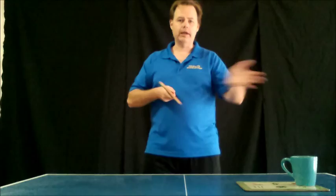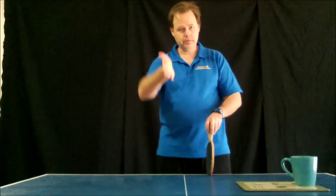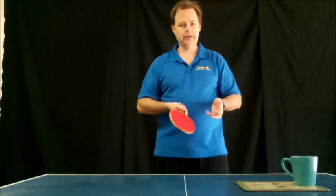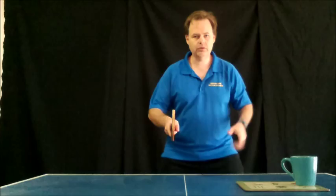Now there's two provisos, one that gets mentioned a little and one that hardly ever gets mentioned at all. Let's just quickly touch on them. So the first thing is when someone tells you to make your opponent move, usually most players, especially at the lower levels, move better in one direction than the other for a particular stroke. The typical example is the player who plays a lot of forehand, likes to serve with the pendulum serve, and then is very good at running around his backhand and playing from here. So he's actually very, very good at running that way to play his forehand.